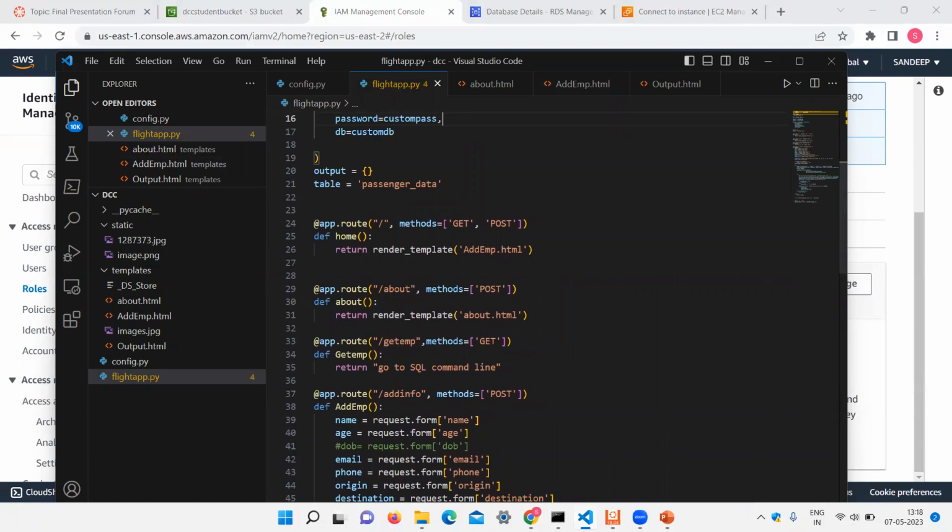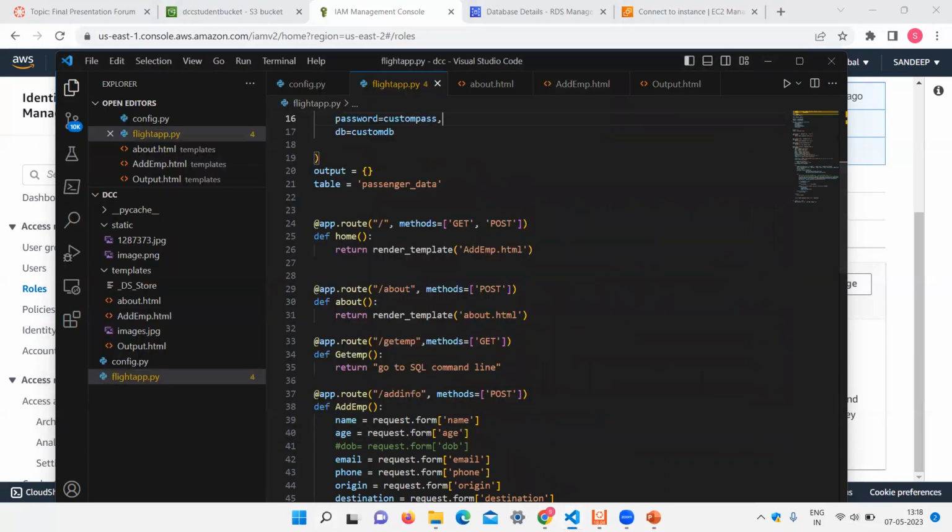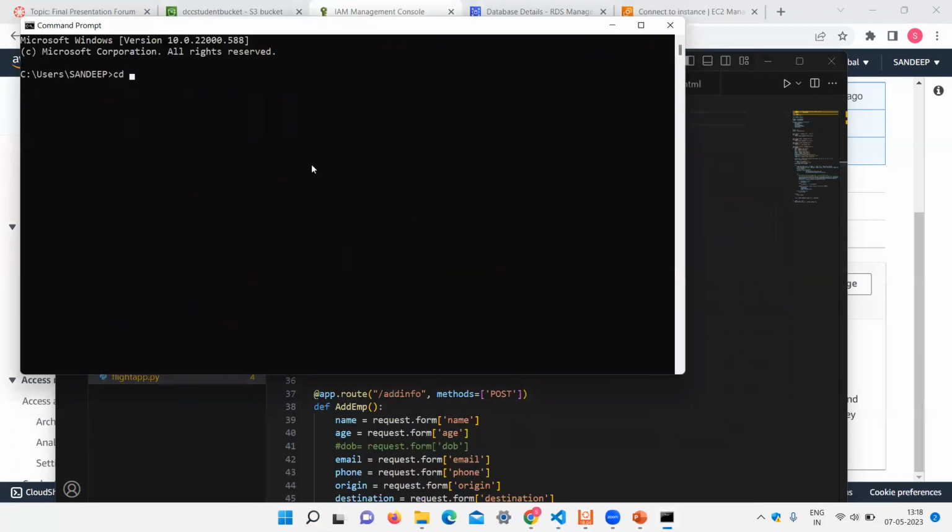So let's run this through the command prompt. Let's open the command prompt again and navigate to where the project file is located. It is in the DCC folder.